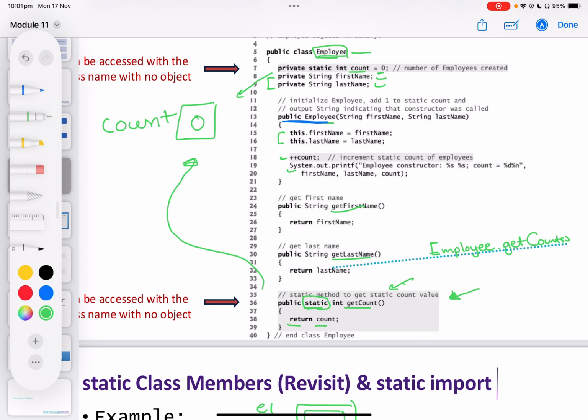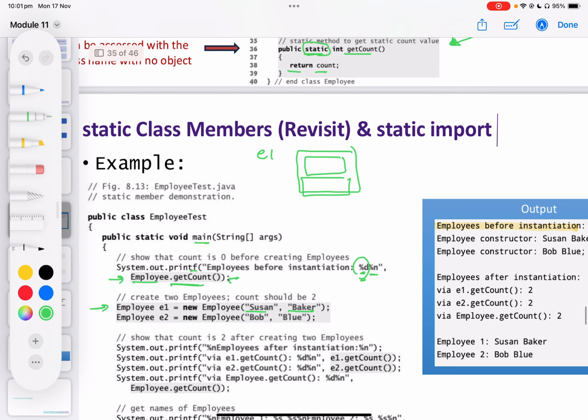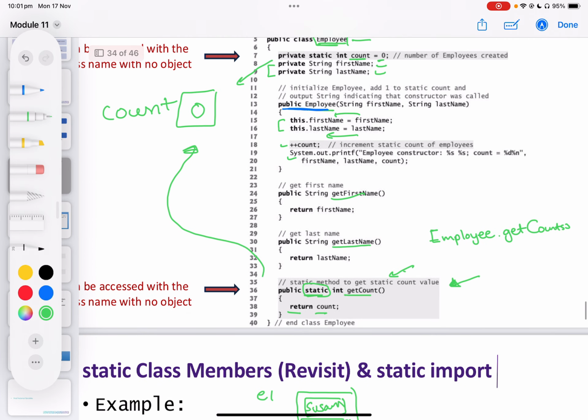The first thing it will do is take the first name and put it inside here, and the last name and put it here. So here it's going to be Susan, and here it's going to be Baker. Right. What's next? Then I will increase count by 1. So count now, instead of 0, is going to be 1.